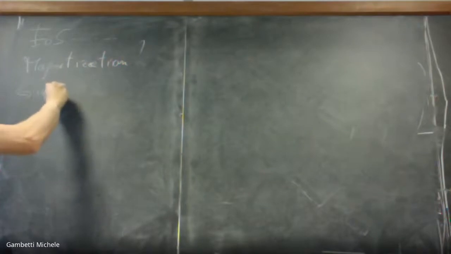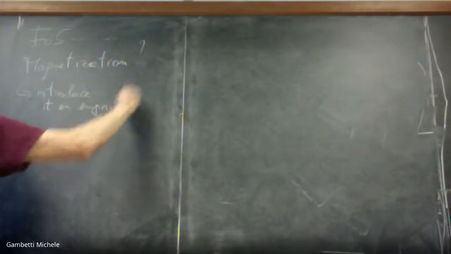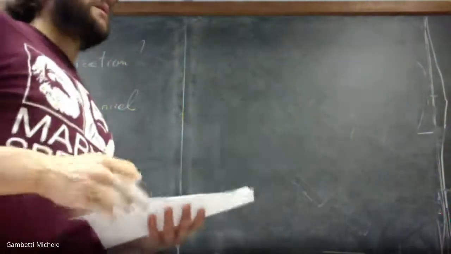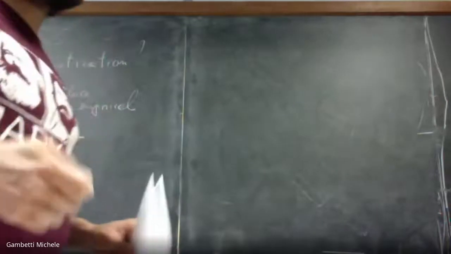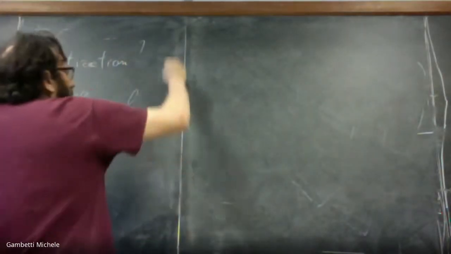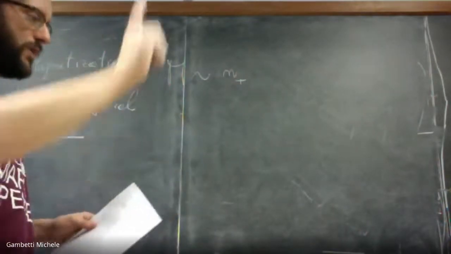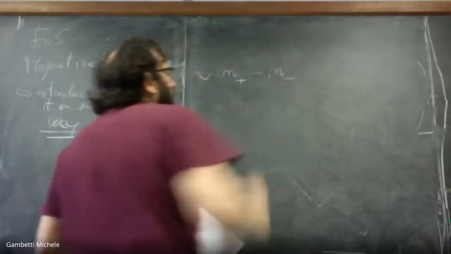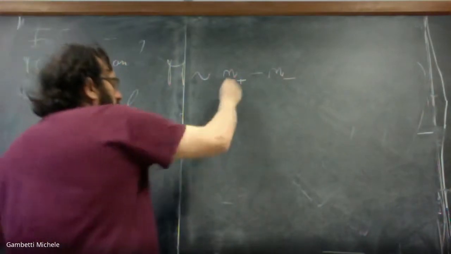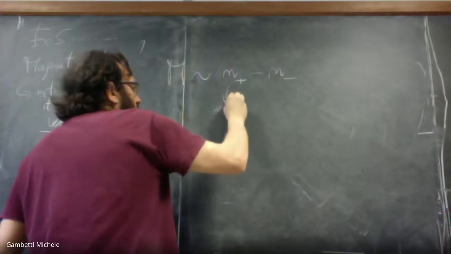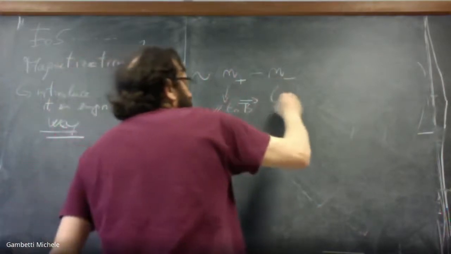So to do that, let us introduce it in an empirical way, essentially. It's a trick, basically. Intuitively, what is the magnetization? If you think about small microscopic magnets, the magnetization, let me call it M, is proportional to the number of magnets having the same direction as the external magnetic field minus the number of magnets having the opposite magnetization with respect to the magnetic field. So let's say this is parallel to B, and this is anti-parallel.